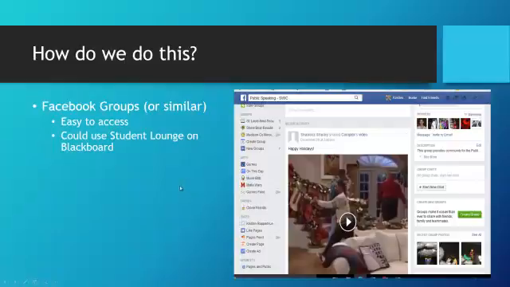So another option, another tool that we could use is to connect using social media. As we found earlier, students as well as adults are very engaged in social media. Some of them even get angry when they don't get responses immediately. So maybe using a tool like Facebook or Twitter to connect to our students. For me personally, I have a secret Facebook group for my students, which allows them to communicate back and forth.